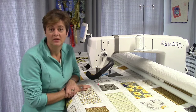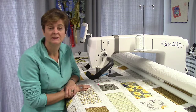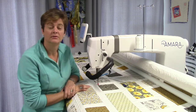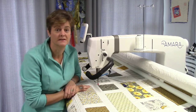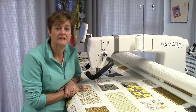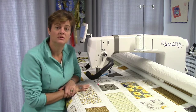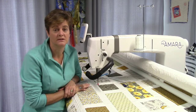I tend to work around 10 to 12 stitches per inch, sometimes 13 to 14 depending on what I'm quilting. If I'm quilting very small designs then I want to have a smaller stitch. Bigger flowing designs you can go with a larger stitch. What you do need to remember is this is just a machine. Just because you have a stitch regulator doesn't mean that you can stitch at a thousand miles an hour. It is there to assist you to keep your stitches even, but you must stay within its limitations.